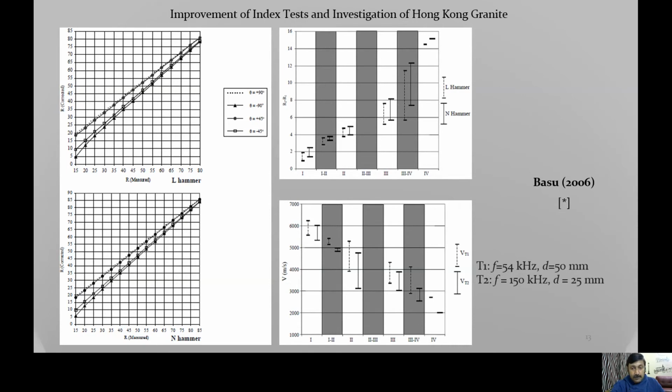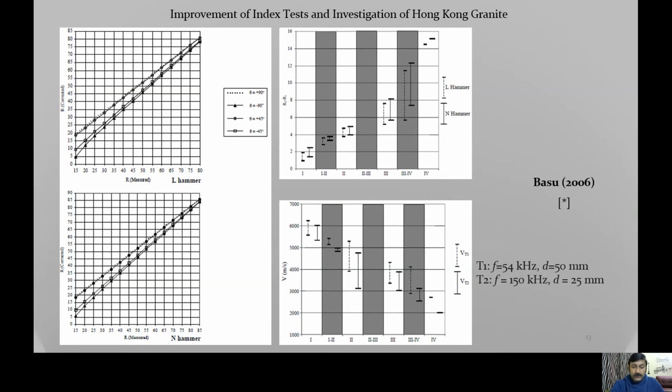to categorize the weathering rates. Similarly, when we considered ultrasonic P-wave velocity, we found that the selection of transducers for ultrasonic velocity measurement is a crucial aspect, and depending on this, there could be a possible error in the velocity values.